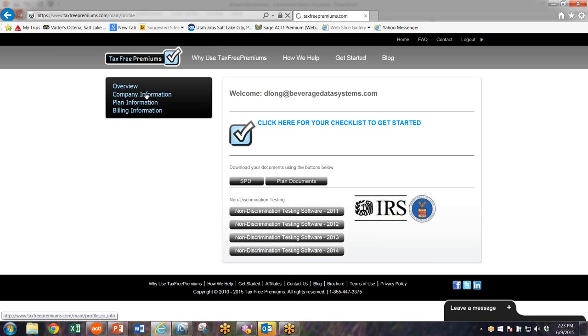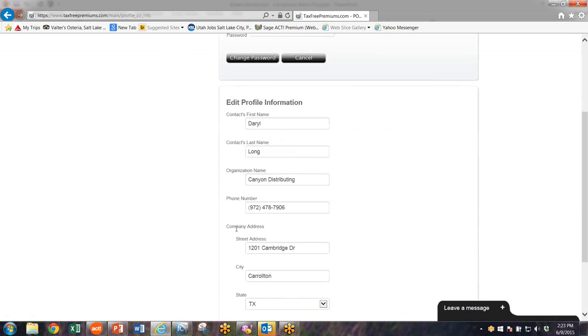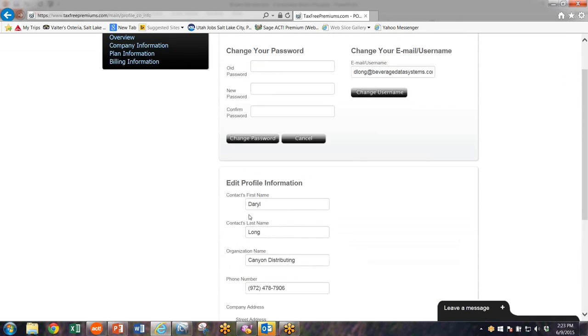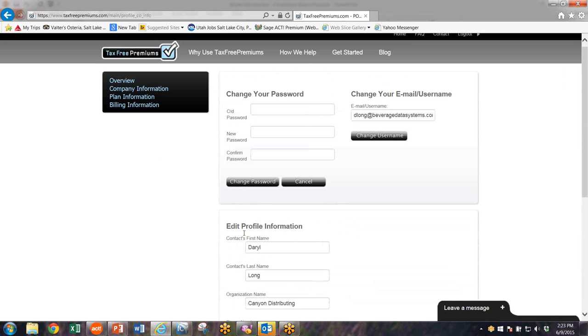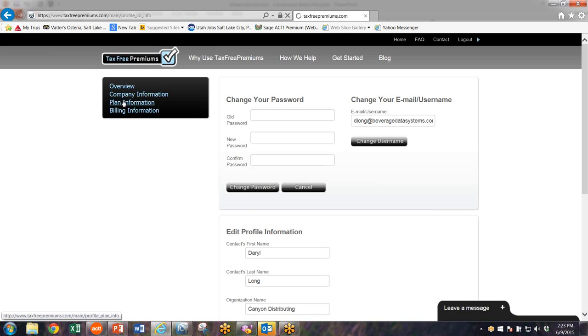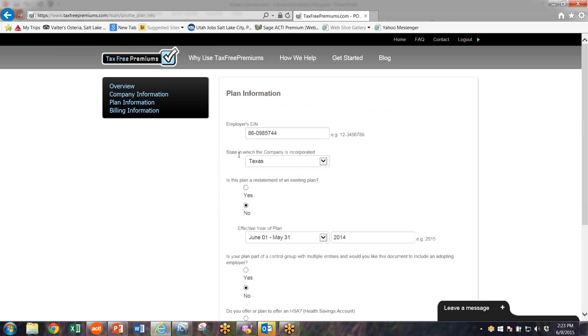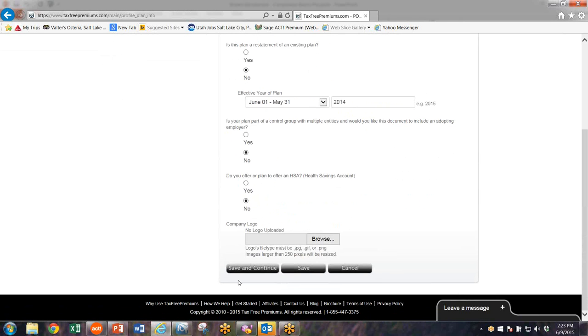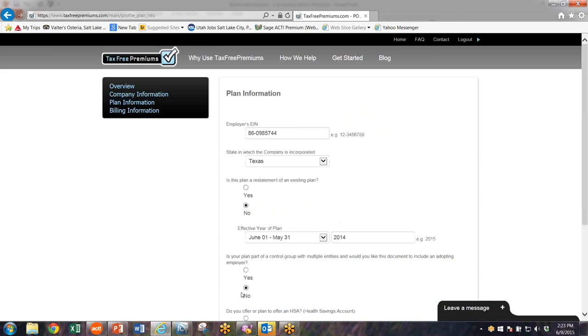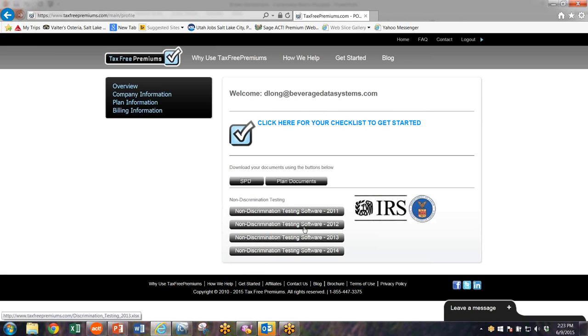Now, once I log into the system here, to complete everything they need to generate a POP document, all I have to do is go into the company information, and I fill out the information down here. So that's already complete. Once I'm done, I click Save, and then I go into the plan information, fill out this basic information inside of here, save and exit, and then when I do that, now it brings up here where I can download the plan documents that I just saved in a file, or I download a summary plan description just for the POP document that I can include with the SPD wrap document when it arrives.